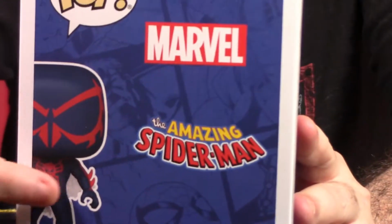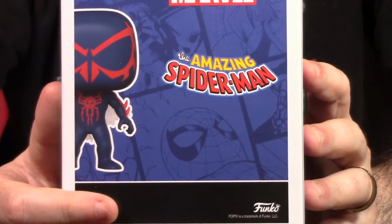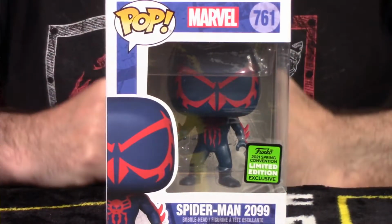And I like the comic art paneling in the back. You can see it there, that light blue. You see some comic paneling, rather, behind it. So that's the packaging of Spider-Man 2099. Let's get him out of package and continue the breakdown segment.